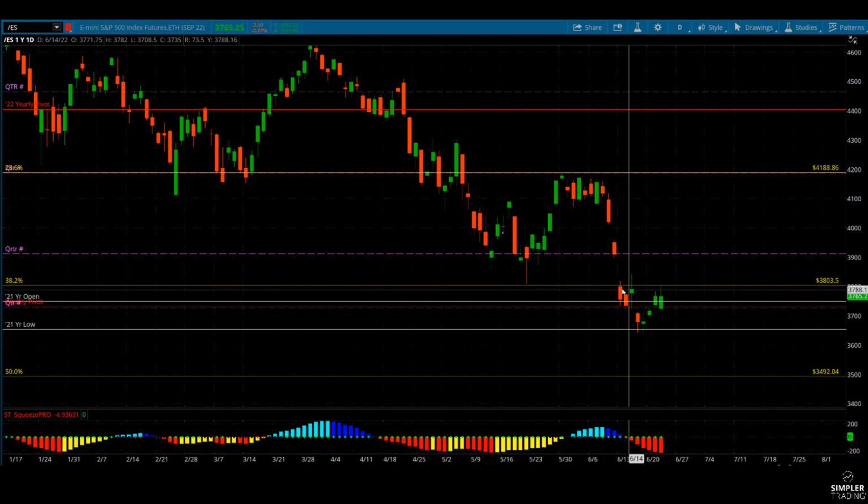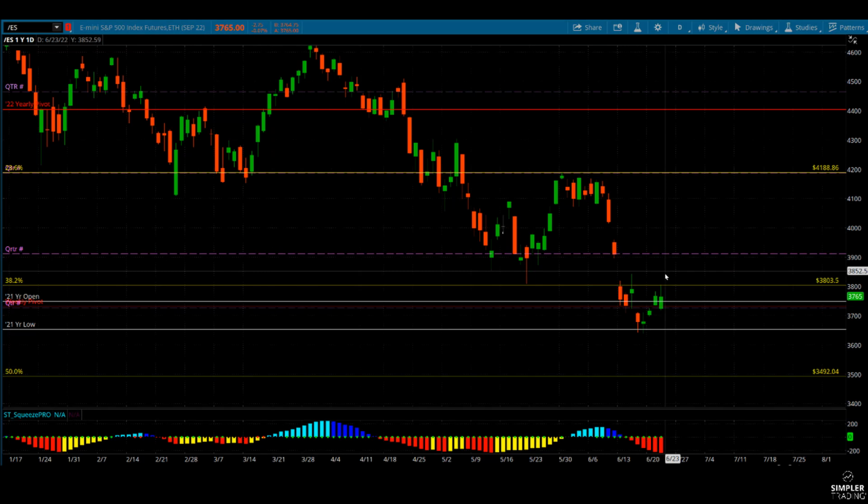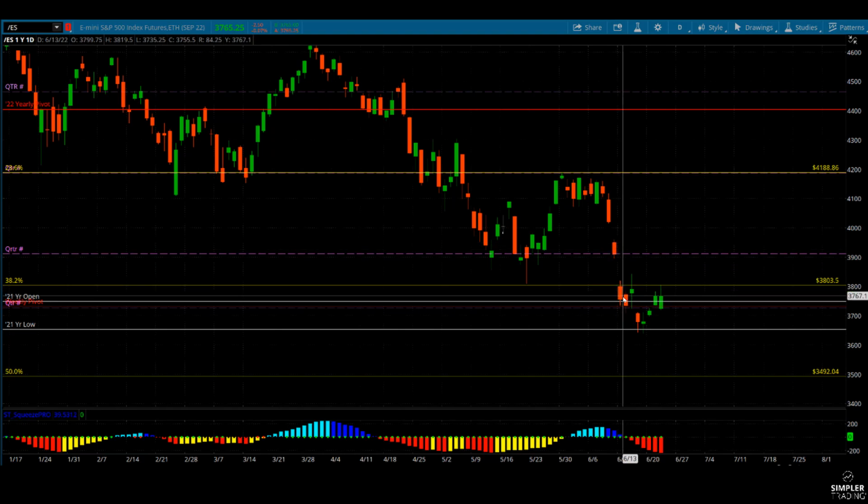Then into the balance down here that we just discussed, and we're making a case. I'm trying to basically make a case for the fact that we've traded back up into this balance, and so should this thing continue to trade up for a couple more days into the end of the week before I'm with you again next week, then I've got to have targets for you up there, and an over-under in the middle, and then targets in the event that we get a continuation of a break, right? But what I'm trying to do is point out the logic and the means by which I'm coming up with this plan. Okay.